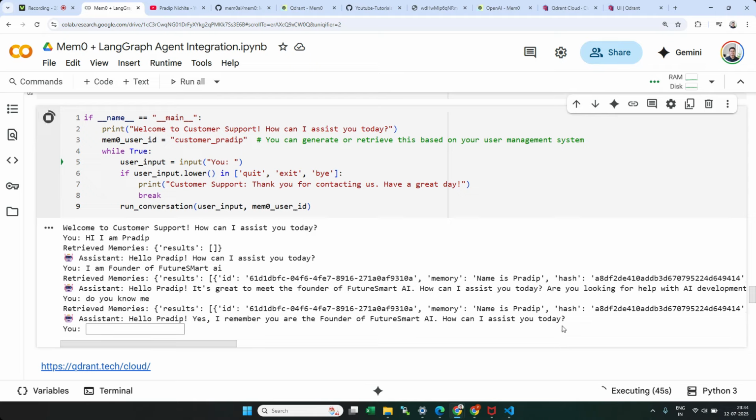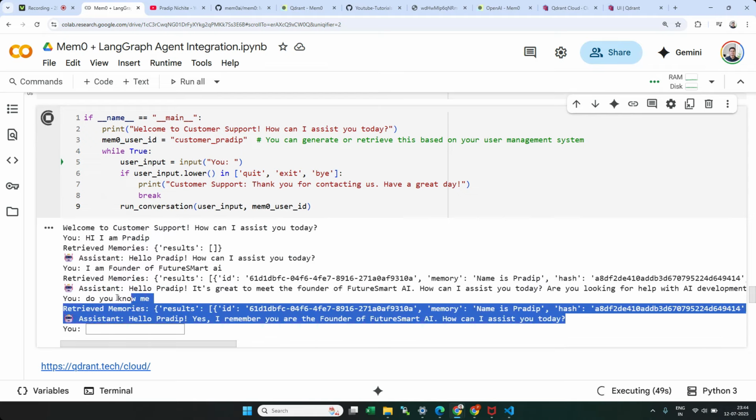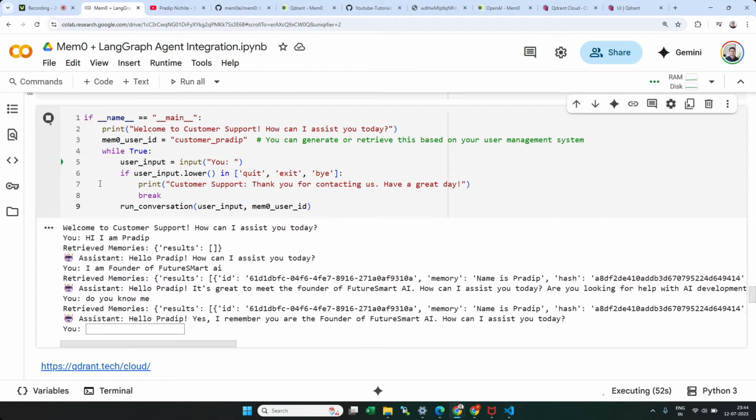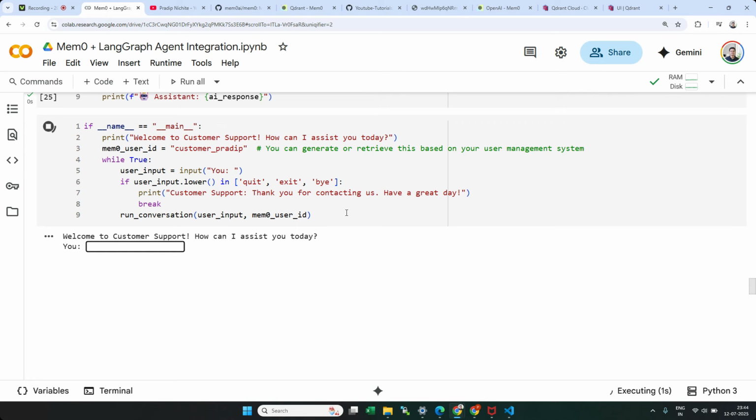Now you might say, what is the big deal? Even with the LangGraph memory, we are able to remember this thing. But as I told you, this is not about one conversation. It should be remembered across conversations. So I'm going to stop this conversation, and rerun the conversation. This is a different conversation now, and I'm going to directly ask who I am.